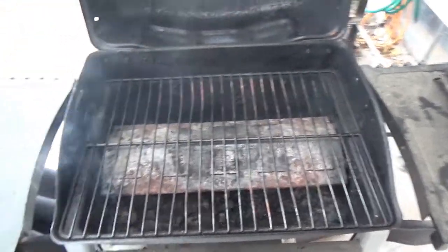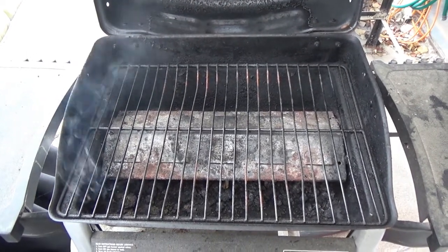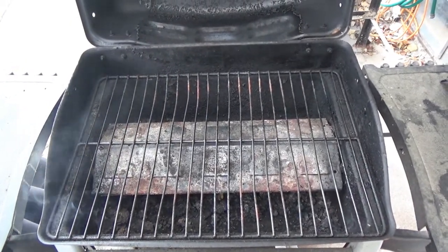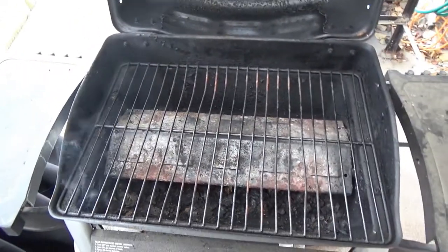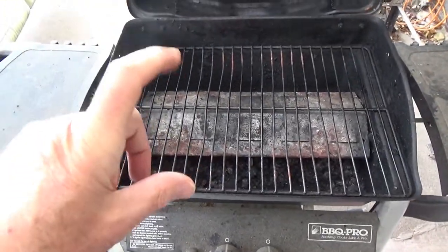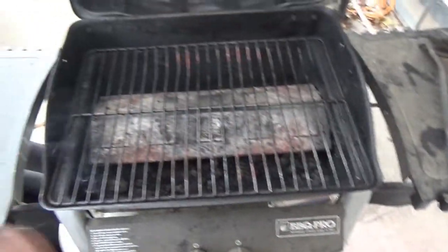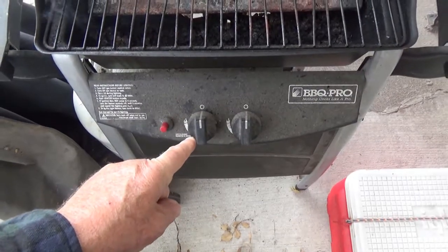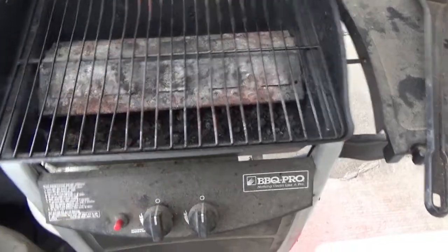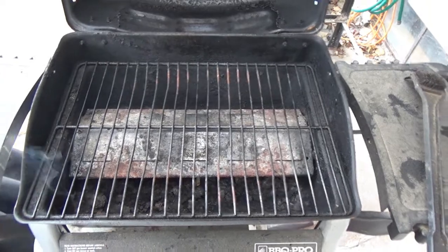Now, I find that to be hot when I do that, because your fire's going, you got your grill going, you've cleaned it off, and you're putting oil on it. That sucker's hot. So what I do is just turn off the flame for a second, get out my little can of spray oil, spray it down with the oil. Turn off the fire first, because it goes poof. Turn that off, get it all done, then relight it again, you'll be good to go. But that's how you prepare your grill.